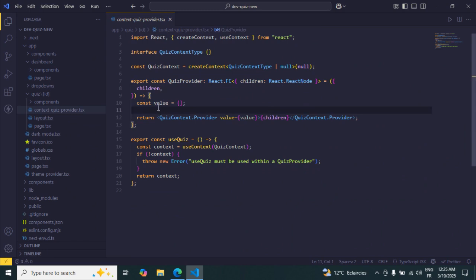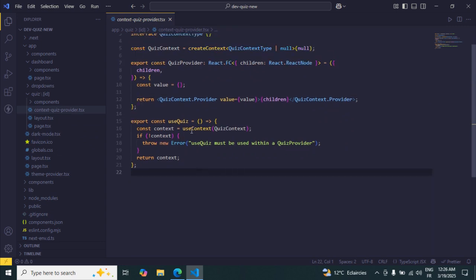So we're going to be creating states, and the states are going to be inside this value object, in the quiz context provider. All the states inside the value object can be shared between all the components that are wrapped between the quiz provider functional component.